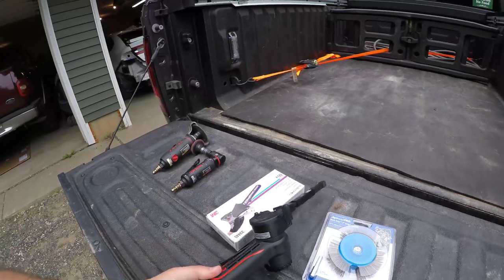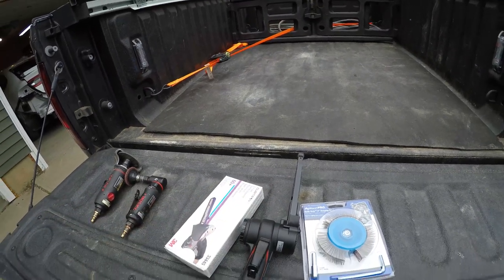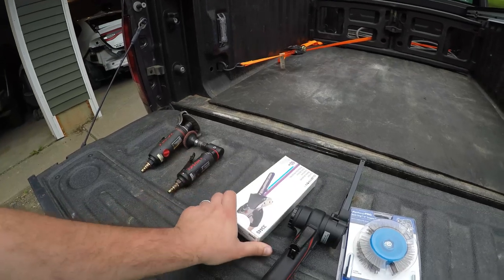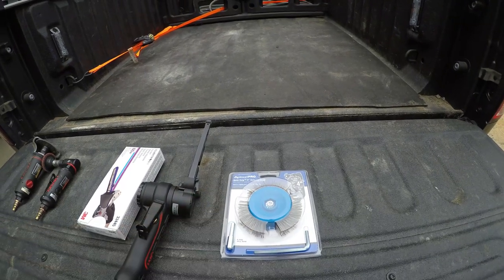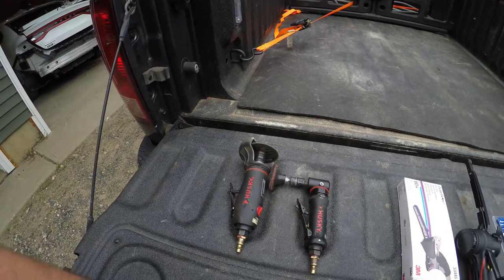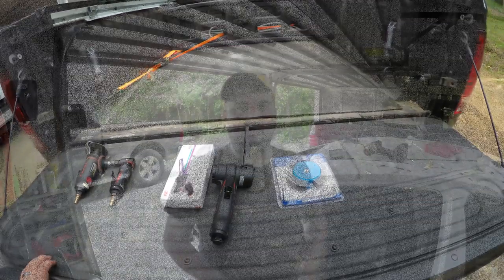Well, we've got our 3M belt sander. This is going to be used to grind the spot welds off of the quarter panel. We've got the belts for the belt sander. We have this quick strip brush that will go on the end of a corded drill, which I don't have here. We've got a couple of various different grinding wheels and grinders so that we can clean up the seams when we are done.